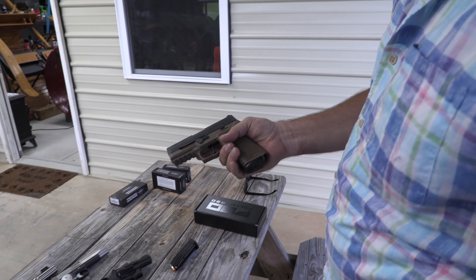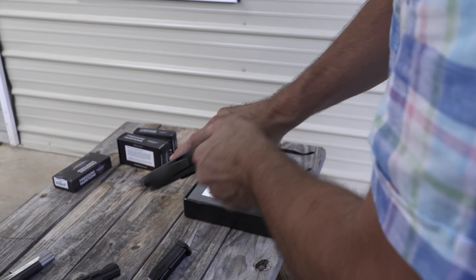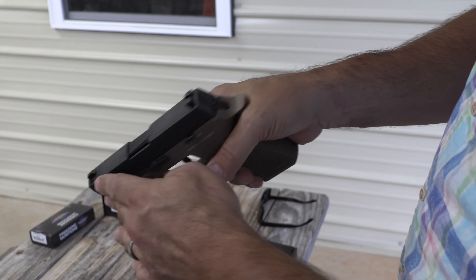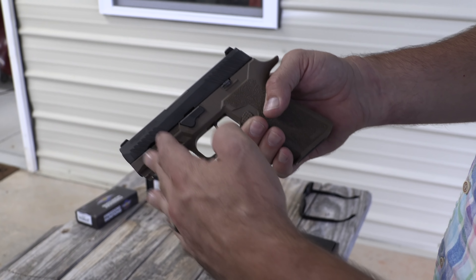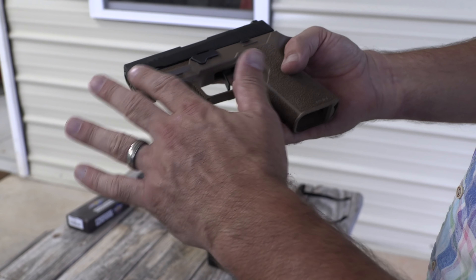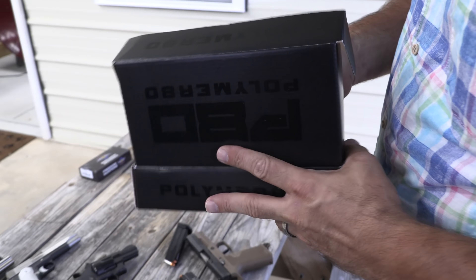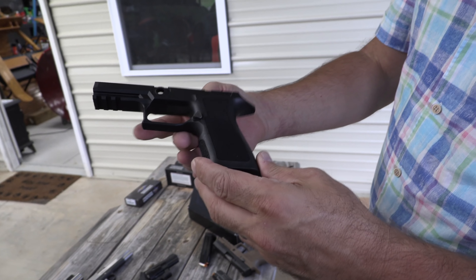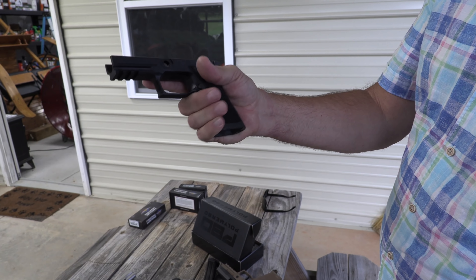This is a love-hate relationship with the SIG P320. I wanted to love it from the very beginning, but I didn't. This one came with night sights from the factory, so that's cool. But the initial grip, I hated it, so I switched it out to an X-Carry frame. They make the SIG X-Carry and you can buy that frame. It's a pretty cool frame, but I still didn't like it — it still didn't fit quite right.